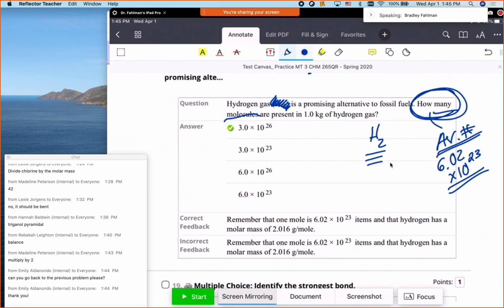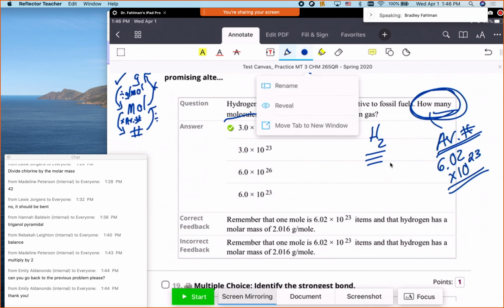And so remember the little flow chart where it's moles, grams, and then number. Okay, and so we are starting here. So we have to first calculate moles, and then from moles we have to go to number. In between here, we are going to divide by the molar mass, and then we're going to multiply by Avogadro's number. Remember, to get away from moles is multiplying by something, to get back is dividing. Okay, and so here you have 1 kilogram, and so it's most convenient to start always from grams of something.